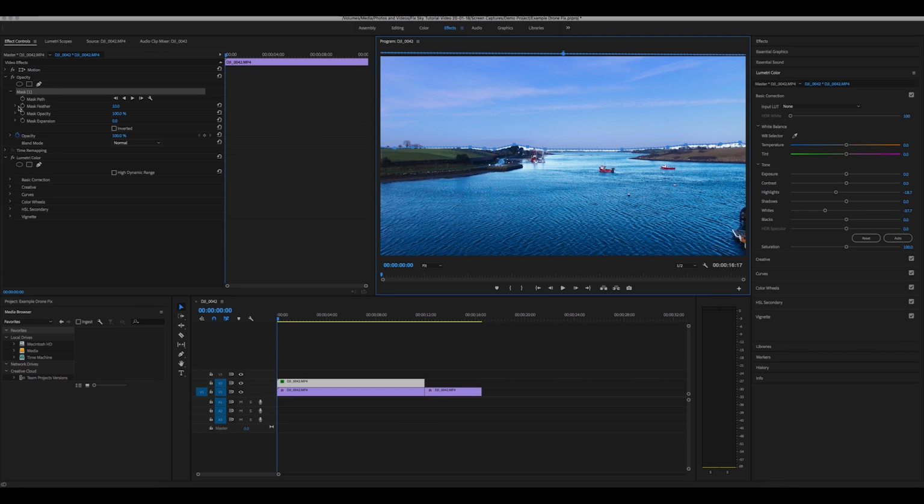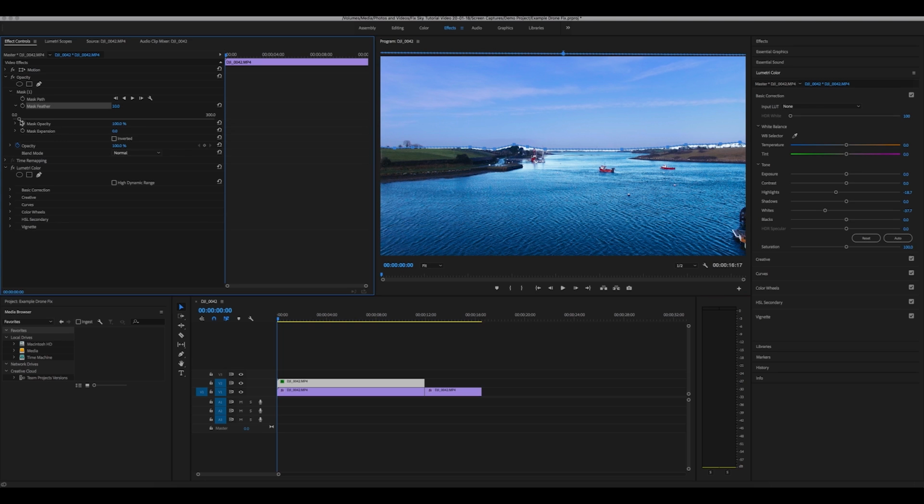It doesn't look great, so what you're going to do is come back over to your effects panel and select Mask Feather, and you're just going to really crank that up, close to 200 or something. That's really going to soften the edge here. So you can see if I bring it back down, you get a very hard defined edge. If you bring it right back up to about 200, 210 for me, really, really soft. So now we've feathered our edges, we've got our top video showing up here and our bottom video showing down here. So you click off that, and you start to see the video.